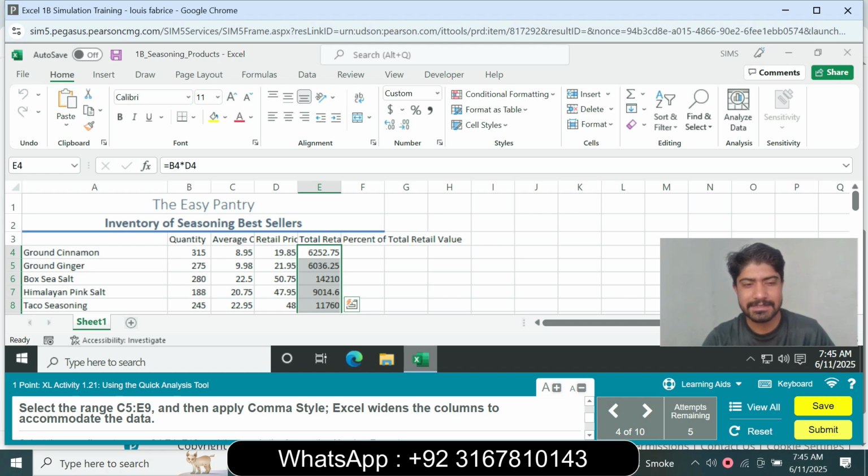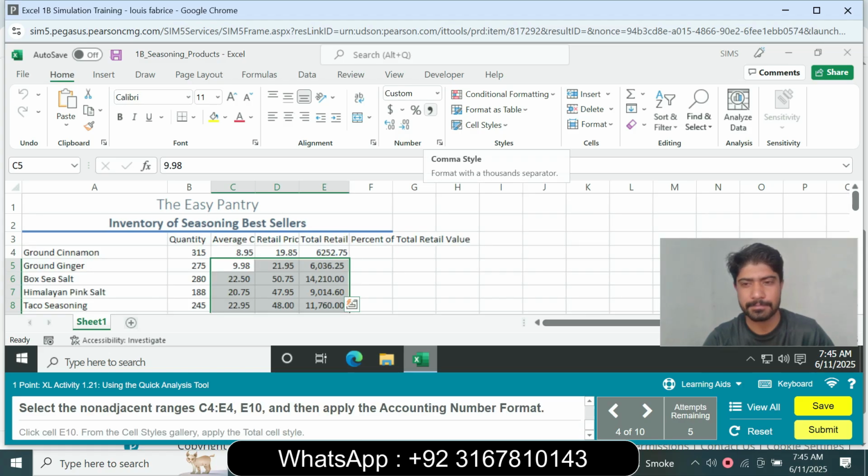Next, select the range C5 to E9 and apply the Comma Style. Excel widens the column to accommodate the data. So go to the Home tab, Number group, and click Comma Style.